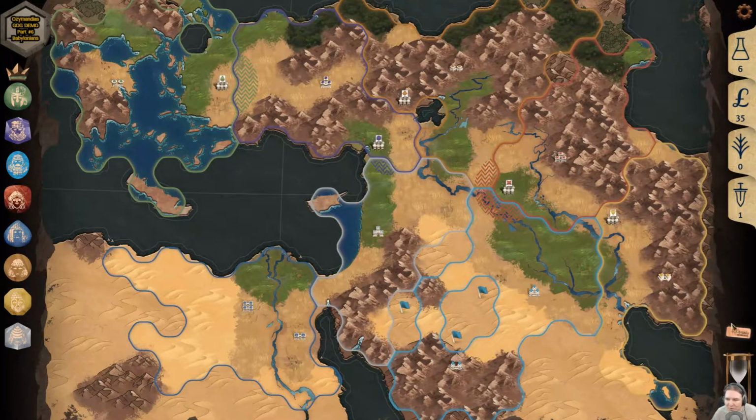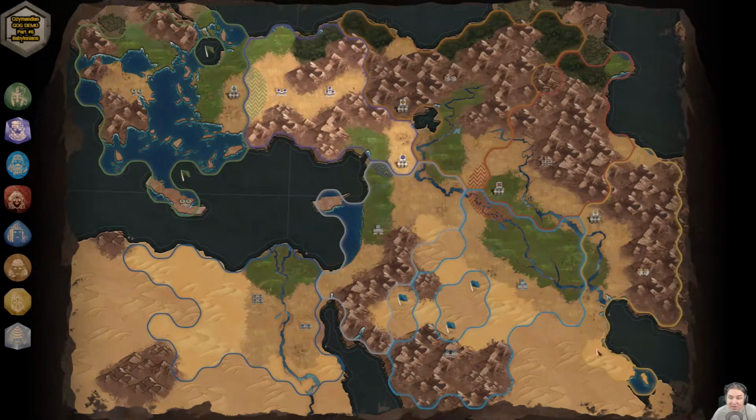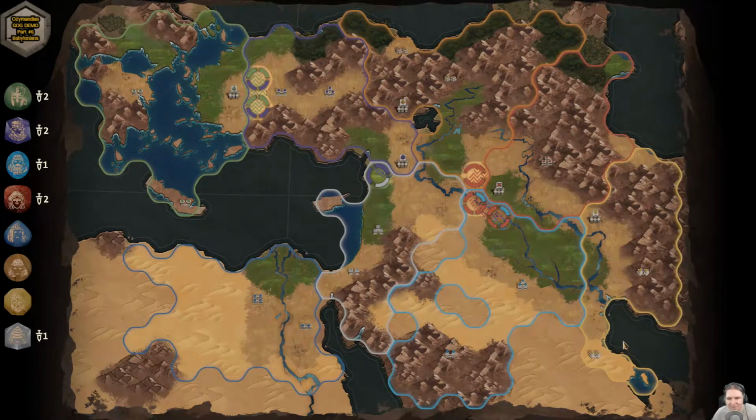Oh, maybe I should cut off yellow. I'll do that later. Or I may just conquer the little tiles over there, unless they decide to build a city up there, which would be a smidgen difficult to deal with. There we go. Oh, and of course I'm under attack.